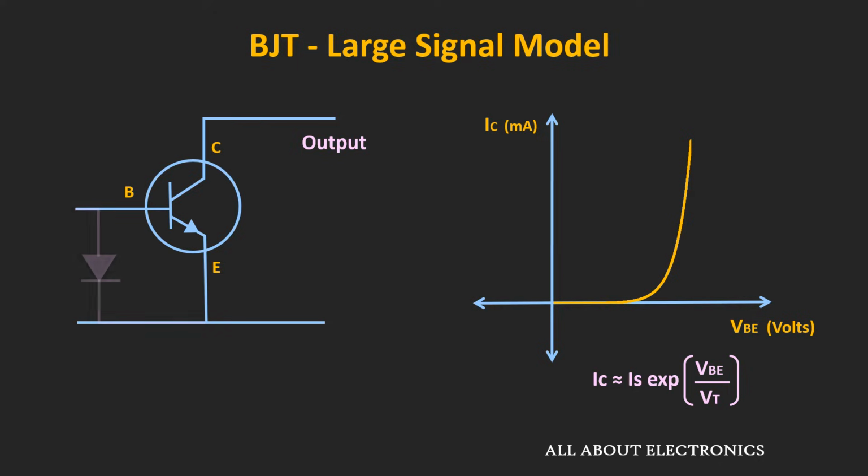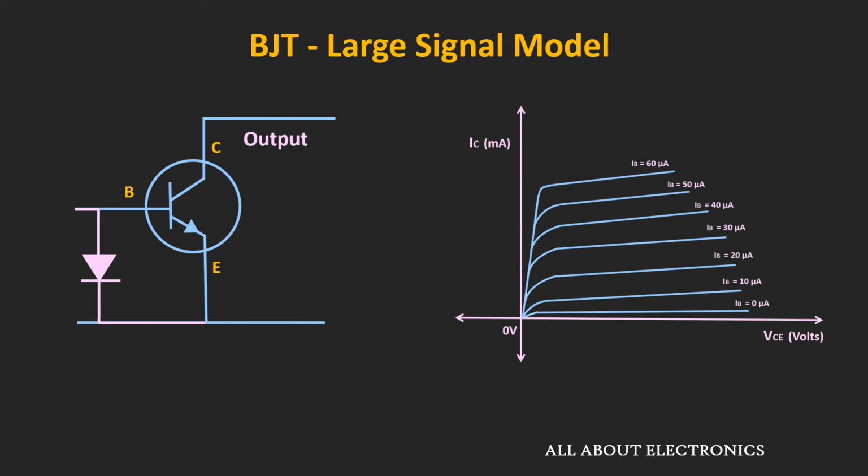Now in the earlier videos, we have already seen the IC versus VCE curves for this common emitter configuration. That means for a fixed value of VBE or a fixed value of current IB, if we change the voltage VCE, then in this active region, the collector current almost remains constant. That means the current which is flowing from the collector to the emitter terminal can be assumed to be constant for the given value of VBE. Or we can represent it as a voltage controlled current source.